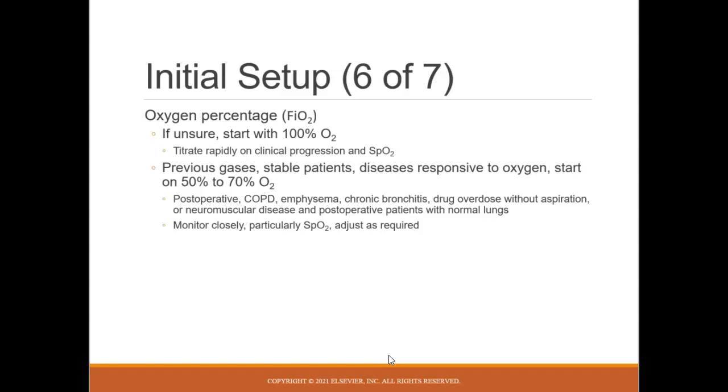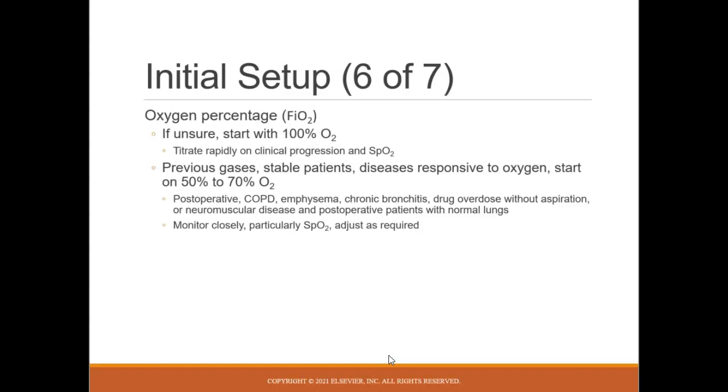So patients in this category would be like your postoperative patients, COPD, emphysema patients, drug overdose patients that don't have any indications of aspiration, neuromuscular disease patients, or post-op patients with pretty normal lungs. Again, you're going to be closely monitoring the patients, and you're going to be wanting to wean this quickly.